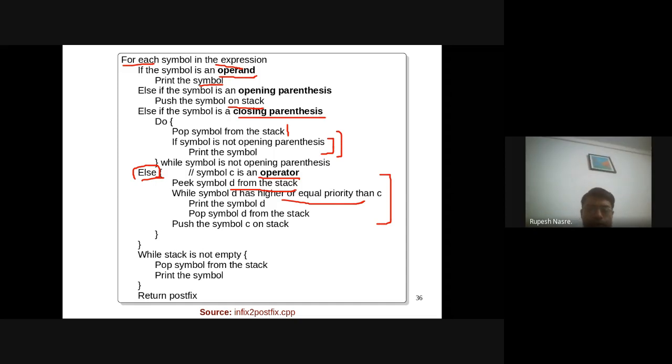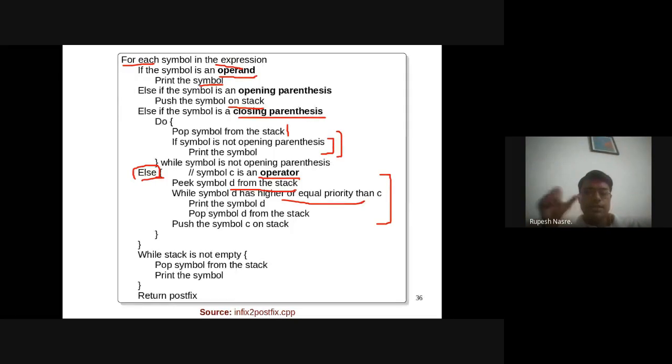So maybe I should convert this. Okay, I think I'll not convert it into parenthesized form, because for parenthesized form, this is going to work. We don't have to worry. But in this case, since there are no parentheses, we have to worry about whether plus should be applied as soon as B is available, or we should wait for looking at the next operator, because next operator might have higher precedence than plus. And if that is the case, then plus should not be evaluated now.